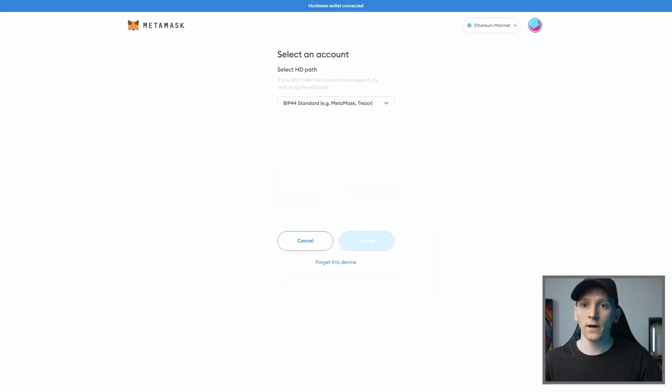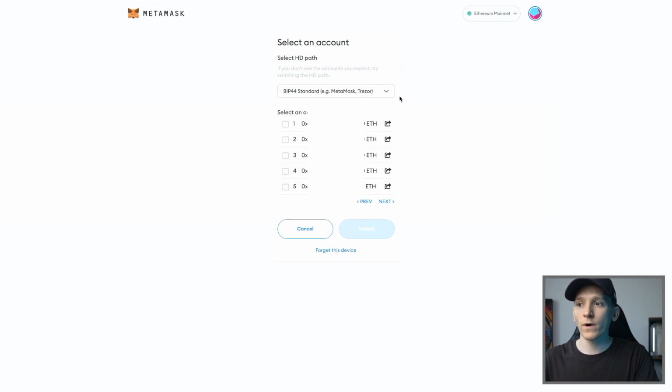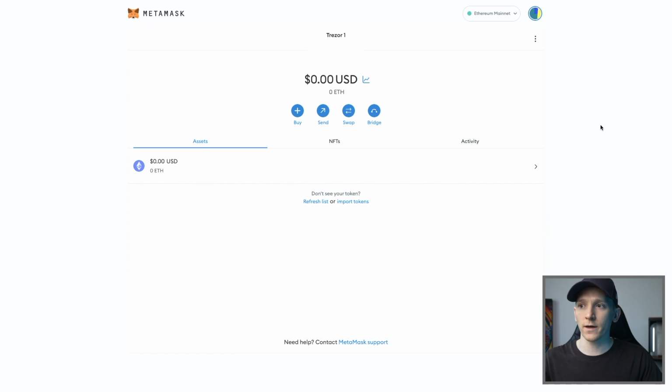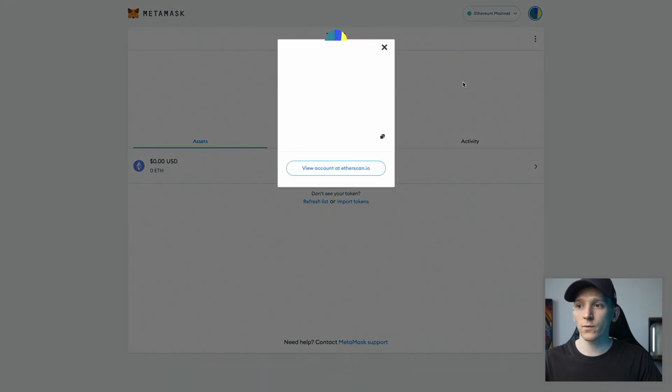So that's loading, and literally we've attached it to MetaMask right now. What it is looking at is all of the Ethereum accounts that are actually active on your Trezor. So you can look at the wallet address right here and choose the one that you want to load into MetaMask to use and to view. So I'm going to click on this one here and then press unlock like this, and that's literally it. You can see up in the top now, we have the name, which is Trezor 1. You can click this and go to account details and see that.